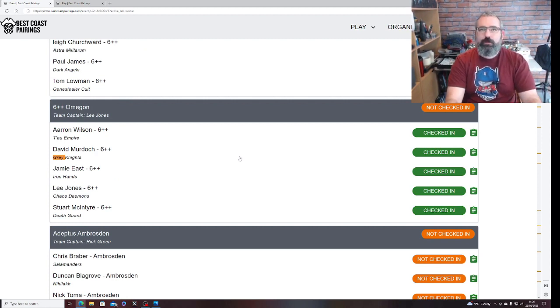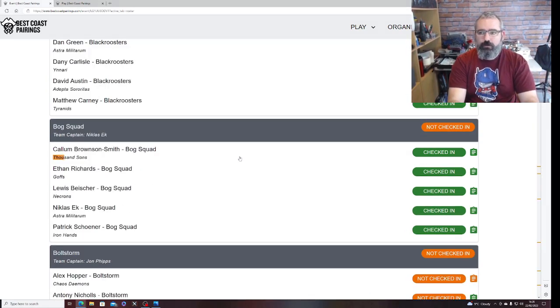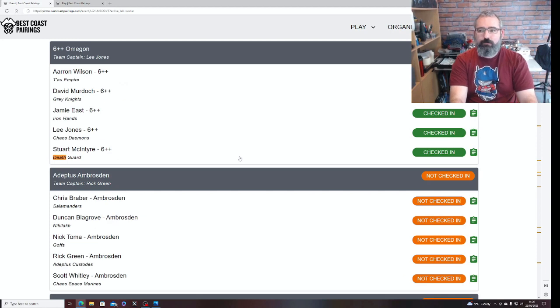Half of them. When you think of 62 teams, you expect to see at least 30 Grey Knight players. Last year we had over 30 players. There's now 7. Death Guard was over 30 as well. There were 27 Death Guard players last year. There's now only 7 Death Guard. So that was interesting to see.